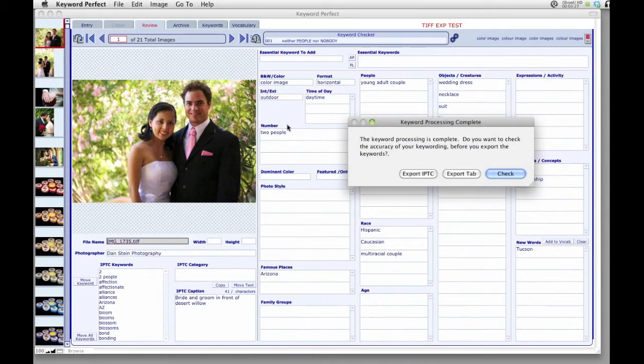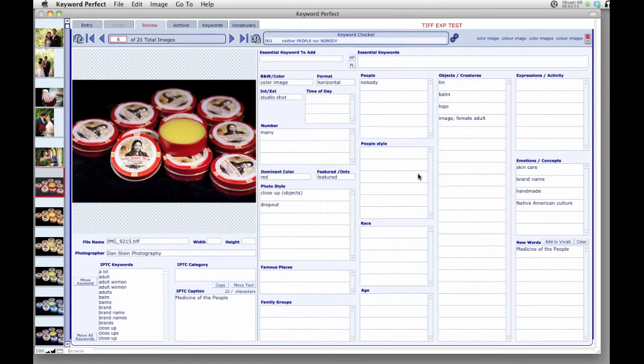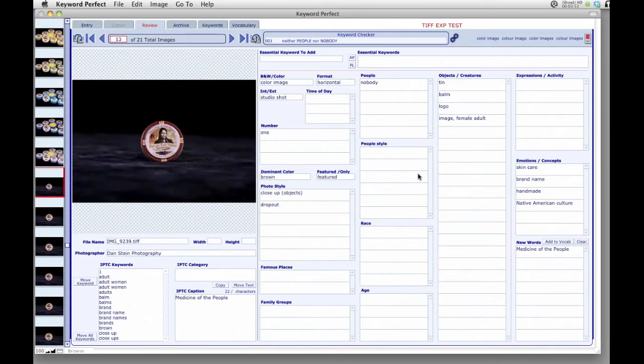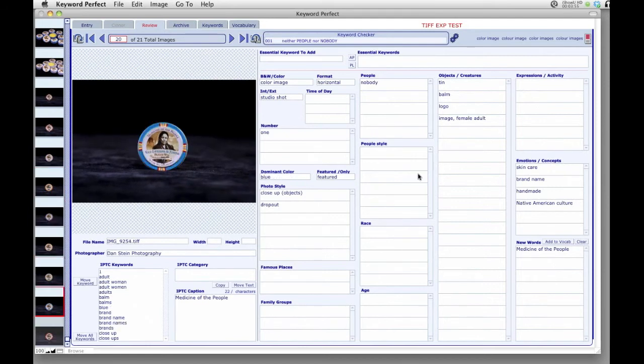Alright, so we're back, and you can see now I've processed some TIFFs. We have a new batch name, and the width and height information is missing, as would be the case for TIFFs. So we're going to export this to the IPTC fields of the TIFF file instead of creating a tab file. What this will do is actually place the information into XMP sidecar files for the TIFFs. So this processes for a minute, and we're done.